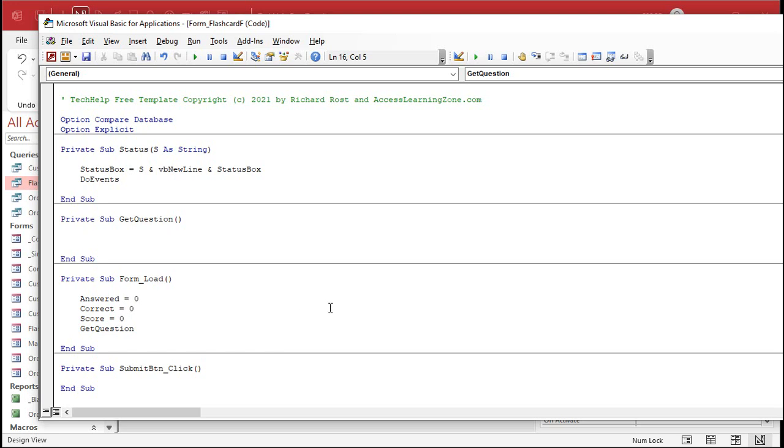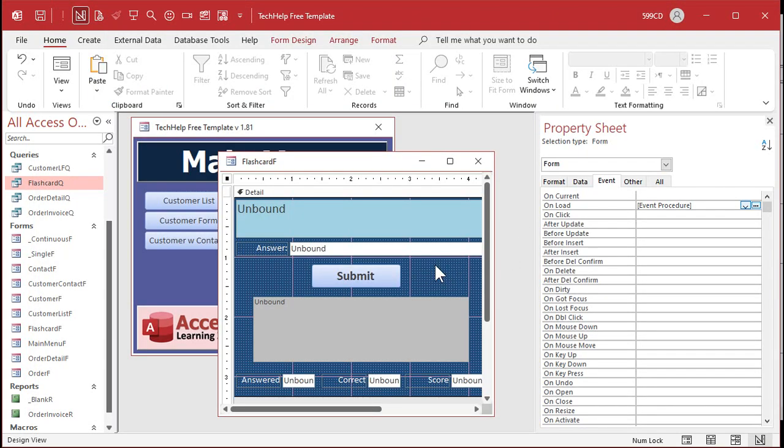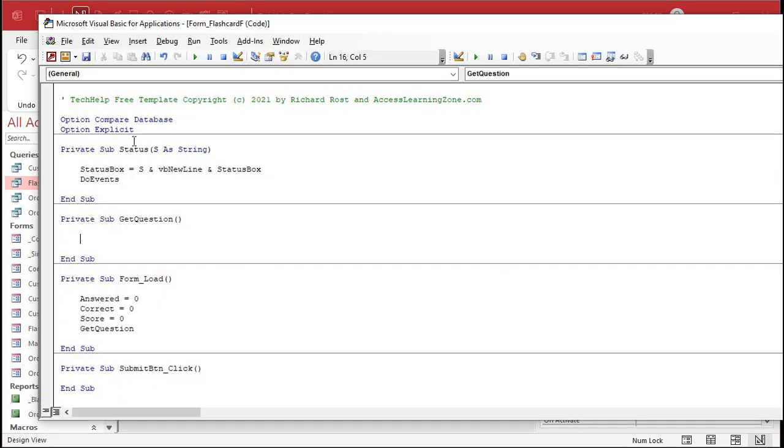Okay? Now, we're going to need some variables, some local variables. We'll need a variable to store that ID in. We'll need to store the answer and the question from the table, so I can compare them later. Now, there's a couple of different ways you could do this. You could make these hidden form fields if you wanted to. You could make some little invisible fields right here and store these values there. Or you could just make a form level variable.